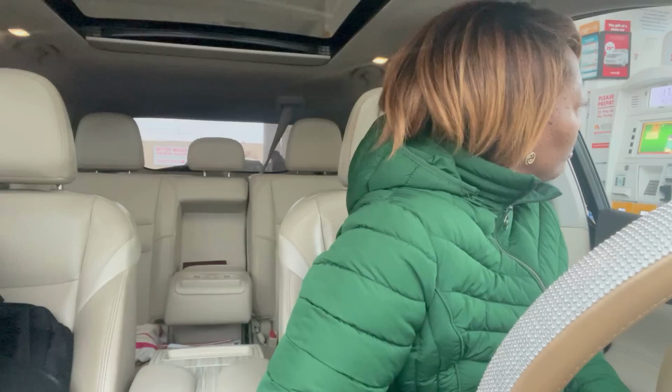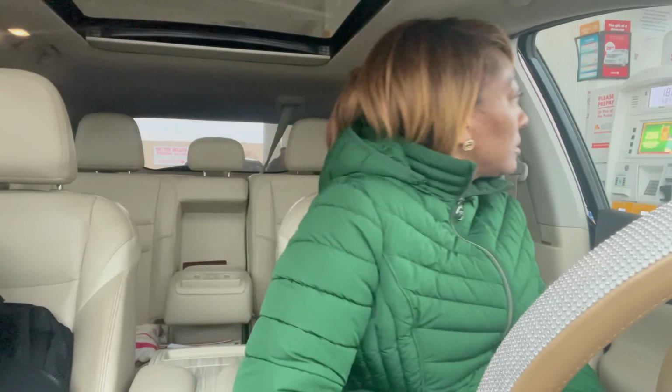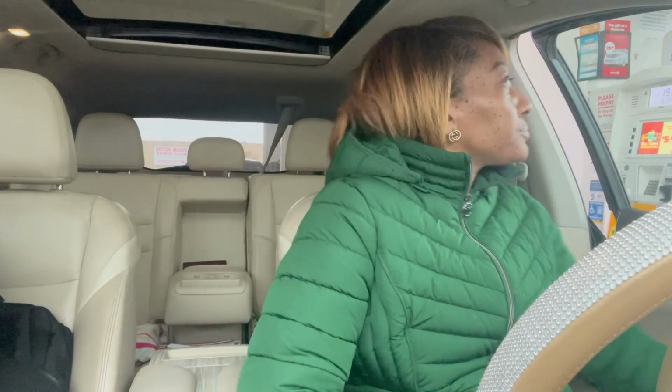This pump is slow, and I gotta go to church tonight. It's 3 o'clock, and I need to make my son some food, and I need to make dinner real quick. So I probably don't get a fill up right now. I probably just end up getting about $25 to call it a day. I'll fill it up in the morning time. Let me go.